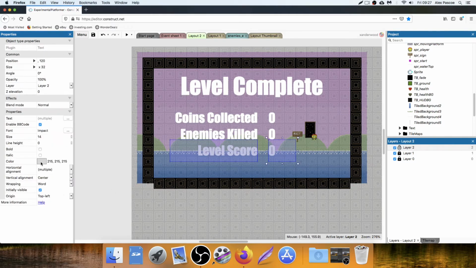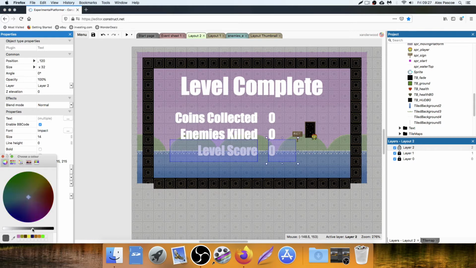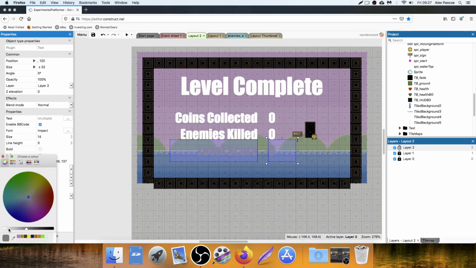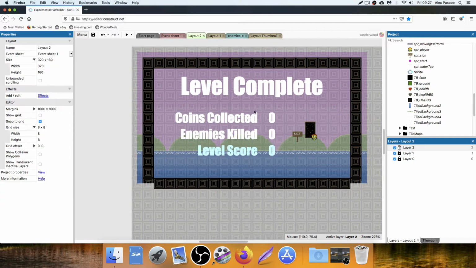No, I don't like it. Maybe a darker grey. That's definitely not what I want. Yeah, I'll stick with that. Play around with it, whatever you like the look of. It's your game, your color scheme. You can change it as you want to.